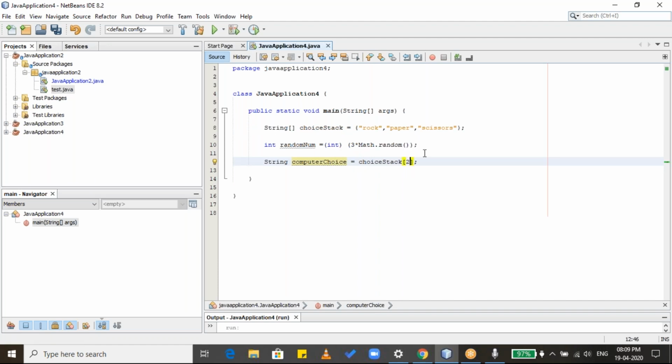If the value of the random number is 0, then choiceStack of 0 is rock, and that is going to be the computer choice. So we have made a very generalized formula. Yeah, this is actually the formula. This is how the mathematics formula, physics formula is made, the generalized formula, which fits in every scenario and in every case.